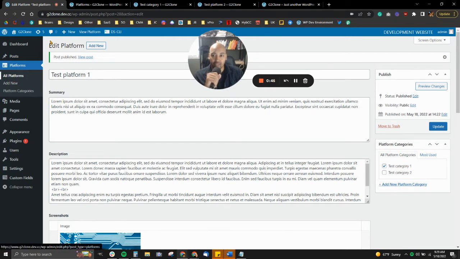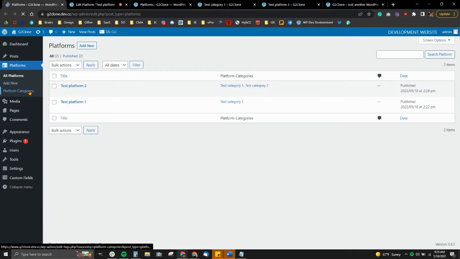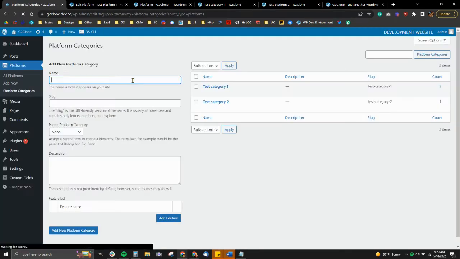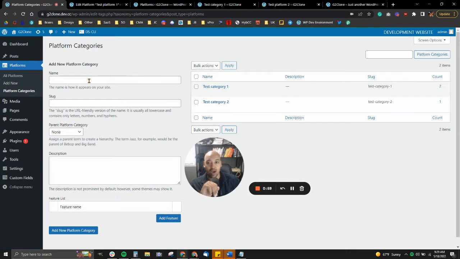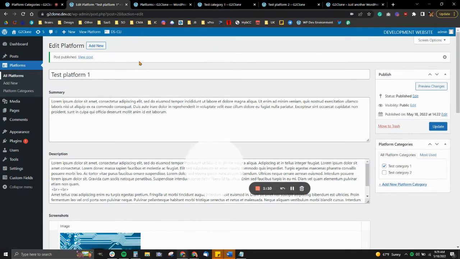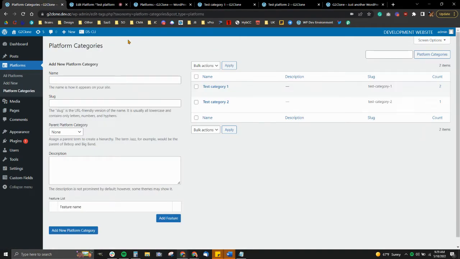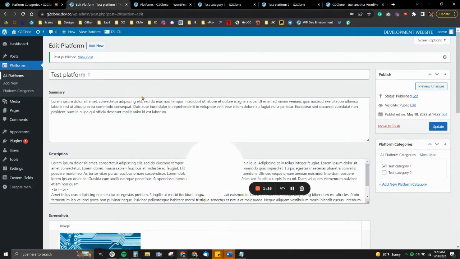Ready? So install it. Boom. First things first, you gotta set up some platform categories, and I realize that my face is just right in the way. Real simple. Boom, right there. Test category 1, test category 2, right? And you can add features, and this will all show it off here in a second. So here's test. So that's categories, and then from in the categories you have the platforms or products or services or websites or whatever. I need to just kind of mess around with those templates and get the language right.